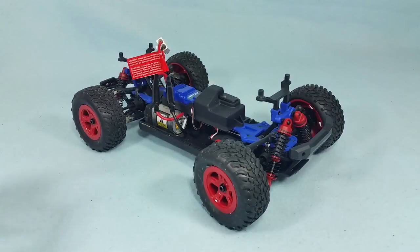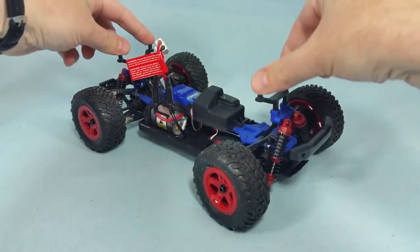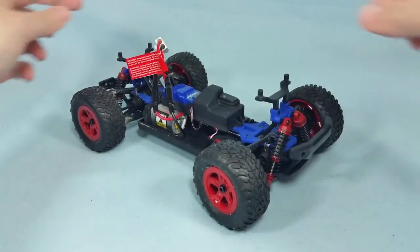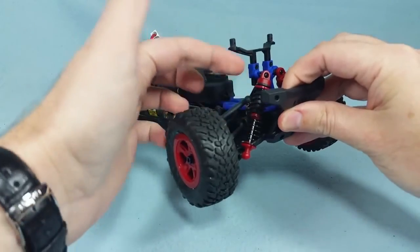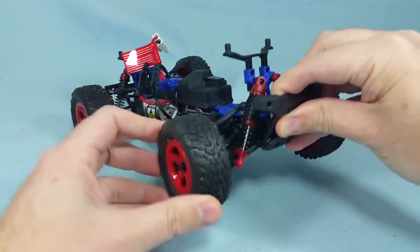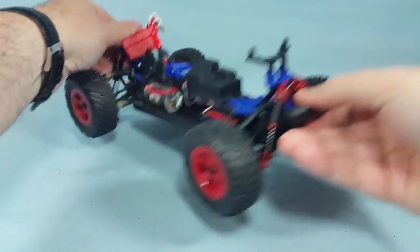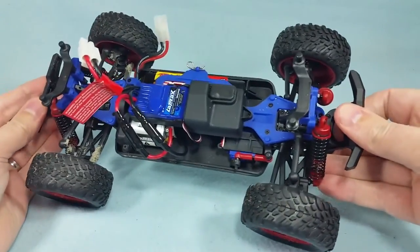We'll just put that aside and we'll take a look at the rest of the chassis. So as you can see, there's an excellent suspension system on this. It's got individually suspended tires. And of course, you've got a nice coil spring there and oil-filled shocks, which is something that you always like to see in a vehicle like this. In fact, this thing really rivals some of the much higher-end Traxxas toys.